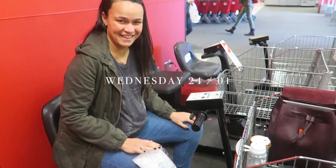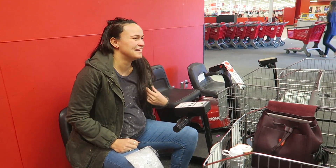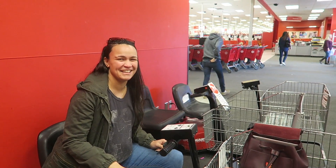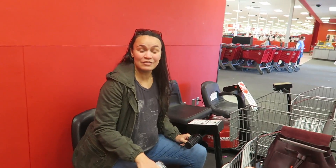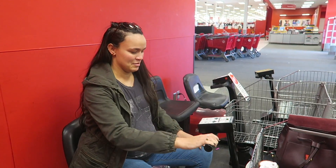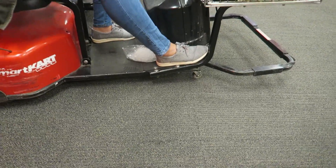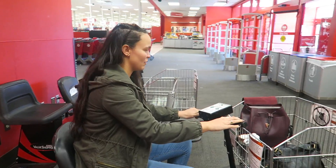Chrissy hurt her leg this morning, so now she's using one of these motorized chair trolleys. I will still come to Target. We're back in Target and Chrissy's determined to come, so she's using one of these — like the old people ones. It's great, this is exciting. How does it work? I think that's gonna probably fall off when you start going. Oh look at you go! Here we go.